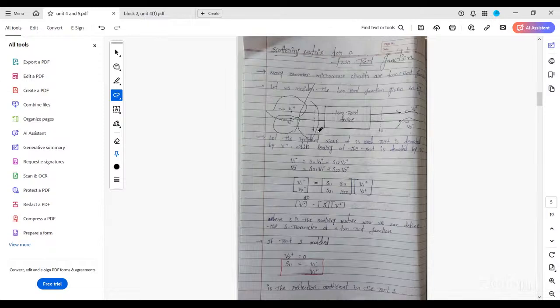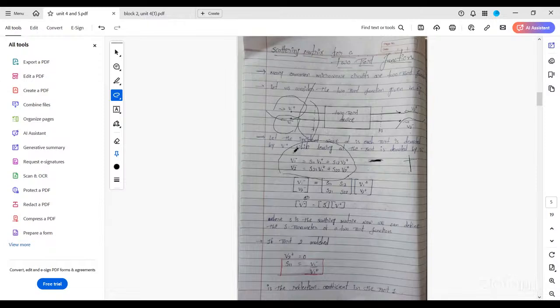Now using this incident wave from the input side as well as the output side, I am forming two equations. What are the two basic equations we discussed previously? Output is represented with minus. Always remember, LHS is represented with minus, RHS is represented with plus. So the first variable, V1 minus equals S11 times V1 plus, plus S12 times V2 plus. Similarly, the second voltage equation, V2 minus equals S21 times V1 plus, plus S22 times V2 plus.